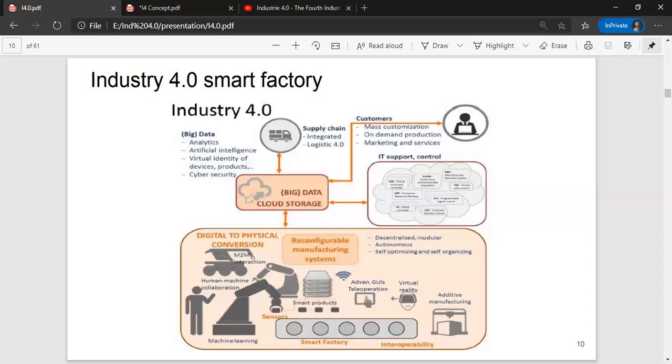As we mentioned here, on the right side, we talked about decentralized, modular, autonomous. That means they can take decisions on their own, and self-optimization. As I said, you don't need a human being to write the job schedule and figure out everything. They have the intelligence to figure it out; you have machine learning and algorithms built inside, which, constantly using the sensors and data captured, can optimize for reduced cost and for optimal manufacturing. So that's as far as the digital to physical conversion.